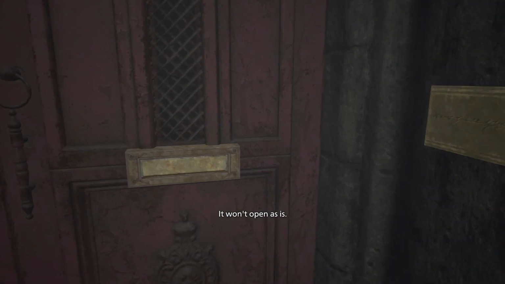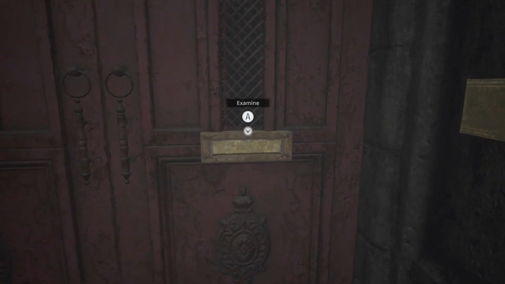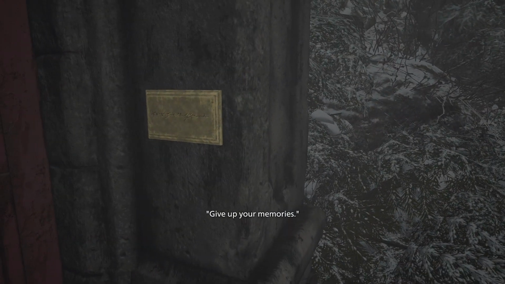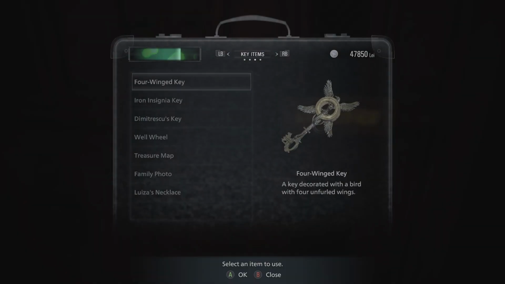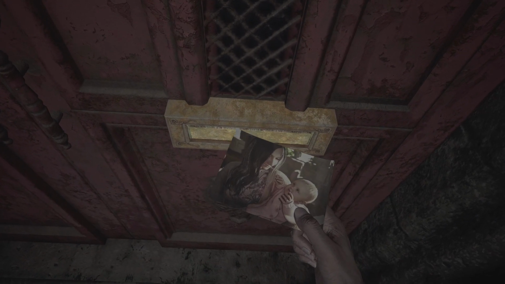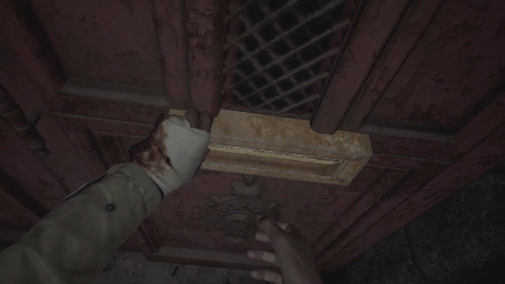Oh, it won't. Okay. What does it say on the side here? That's what I was trying to. Give up your memories. We just slap them in. Oh, okay. I follow. Yes. Mm-hmm. All right.